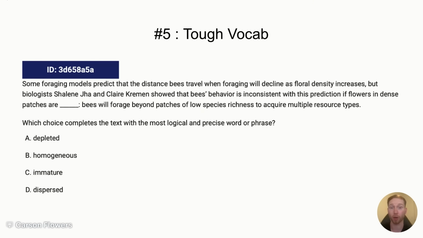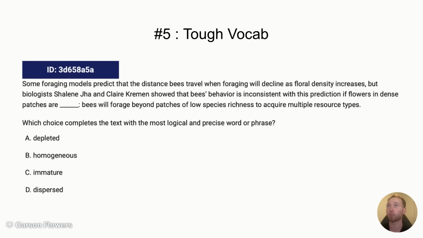Taking a look at vocabulary problems, you always want to predict your answer. You want to read the passage, predict what goes into the blank, and then compare that prediction to your answer choices. But don't read the passage super fast. You want to read it slowly, understand what's going on. This is going to help you with your prediction and getting the correct answer. So let's go ahead and try it.